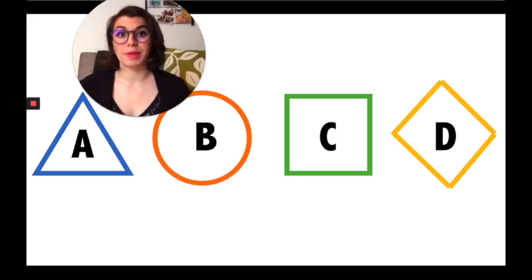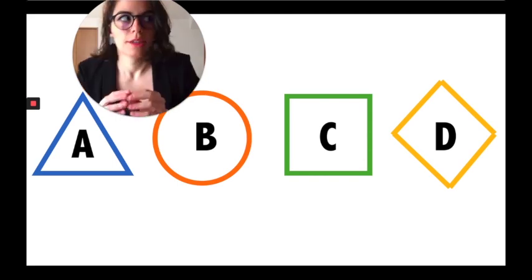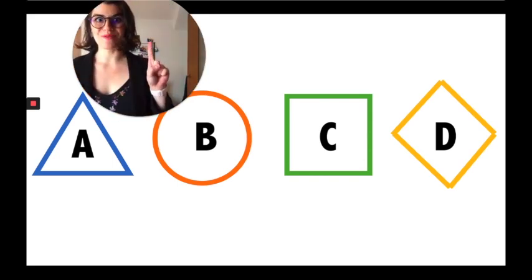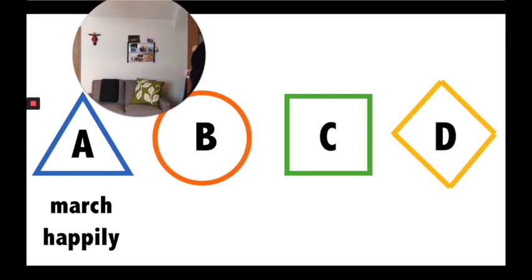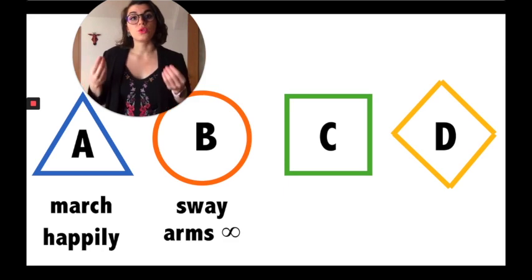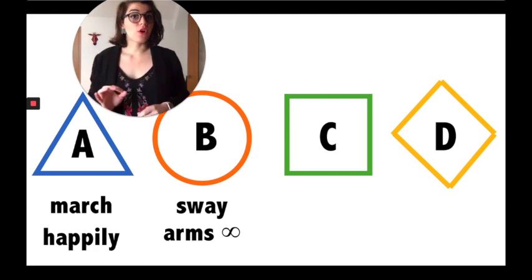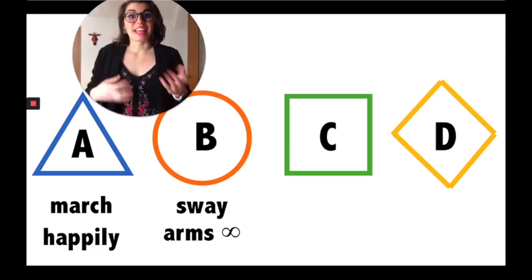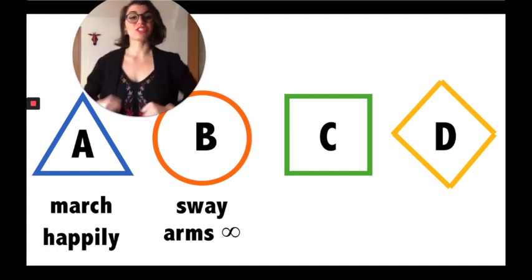Now we're going to attach movement to it. For today, you will definitely need a space where you can move without hurting anyone, because we're going to get really silly. Please be careful. Movement number 1. March happily. Our actions today are going to be related to what we hear. So we're not just adding any movement. We are adding movement that goes well with the music of the section. That's why we chose March Happily for section A, because it's short and detached.